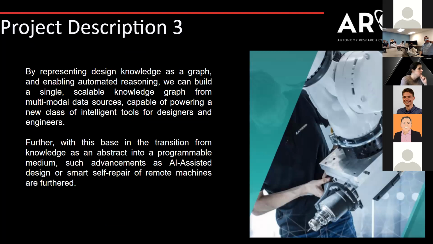So by representing design knowledge as a graph and enabling automated reasoning, we can build a single scalable knowledge graph from multimodal data sources. And this is capable of powering a new class of intelligent tools for designers and engineers. Further, with this base in the transition from knowledge as an abstract into a programmable medium, such advancements as AI-assisted design or smart self-repair of remote machines are furthered.